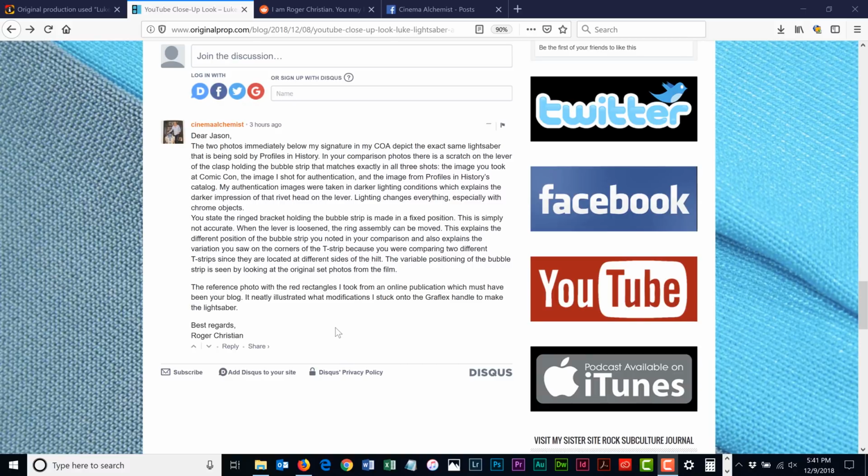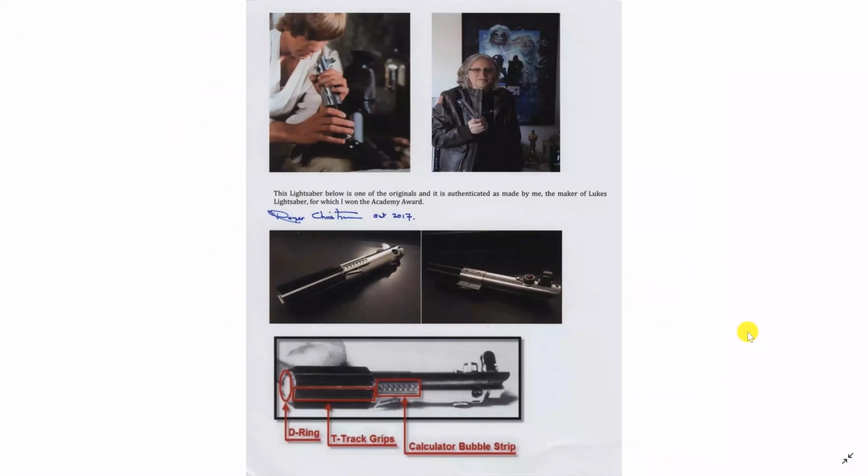And I just wanted to respond to these point by point. He's basically saying that the lightsaber that's depicted in his letter of authenticity is the same that's being sold by Profiles in History. So I'm going to pull up that image. Okay, so this is page 3 of his letter of authenticity.